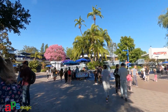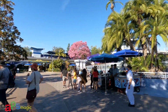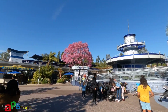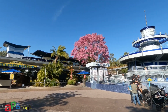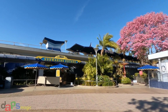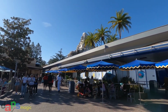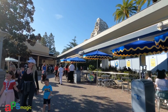We've made our way to Tomorrowland via New Orleans Square, via Adventureland and Frontierland, where we did not see pink trees, but there is one here. So is this 14? This is 13. Are you sure? Yeah. 4 in the hub, 3 in Fantasy Fair. It's 7, plus 3 in Fantasyland is 10. 4 in Fantasyland. Okay, then yes, 13. 14? 14. Because there were the debatable ones, and there were 3 of those, I think. Or we're totally off. Who knows? Off to the other part of Fantasyland in Toontown, and we'll reconcile our numbers.